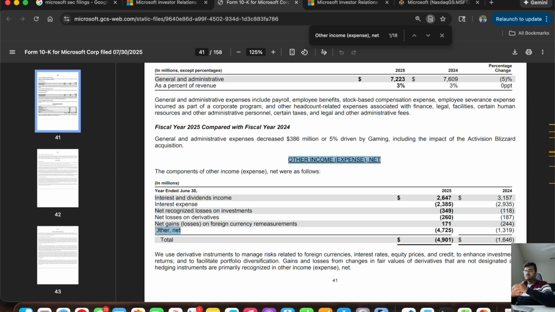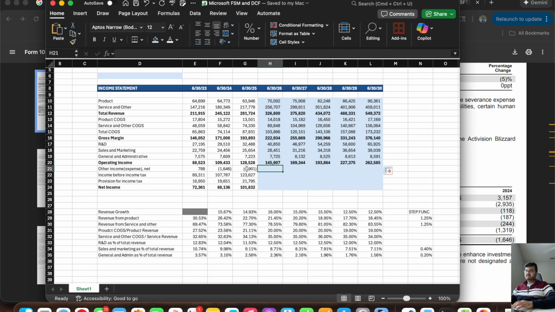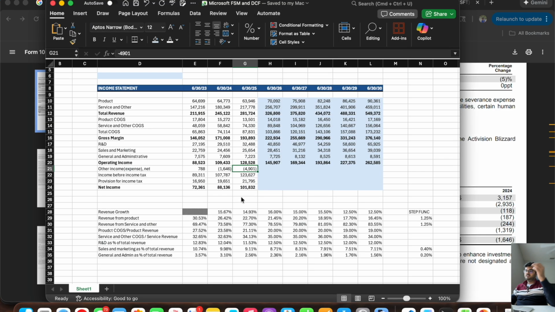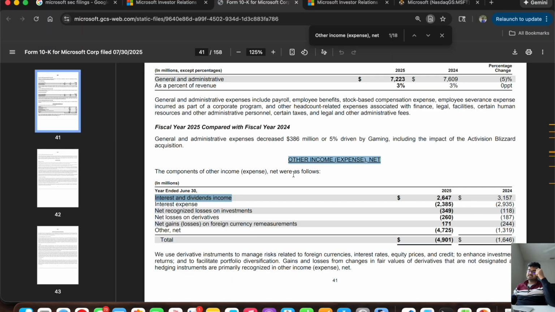I mean, I read through this statement. I couldn't make sense out of what constitutes other. So as a simple line item, this is not an operational thing. We could just simply forecast the same amount which they made in the previous year. They are going to make it in the next 5 years, but that's not a best practice, because by end of the day we will calculate what is the total cash Microsoft have for each and every 5 years. Similarly, what is the total debt Microsoft is going to have for each of the 5 years. With that, we will get what is the interest income and what is the interest expense. But rest of these four items, which we don't know what it is, we could take an assumption that it is going to stay the same as what is in the current year or in the recent year.